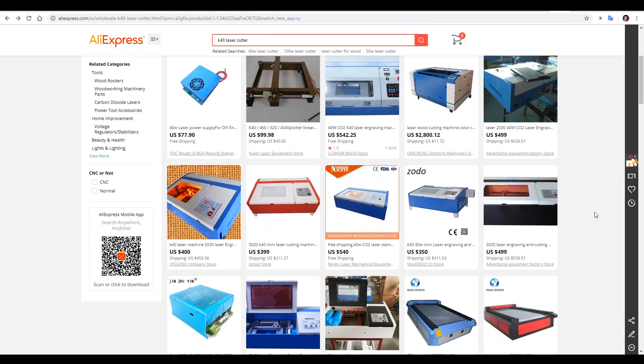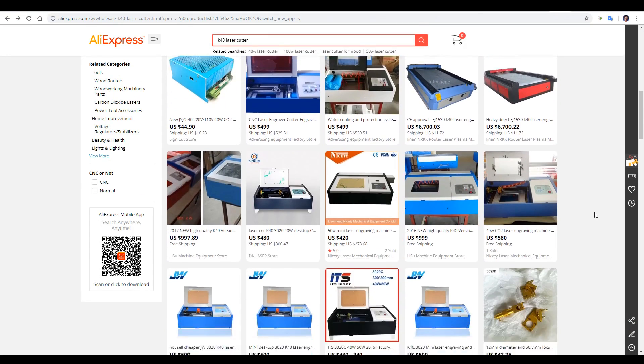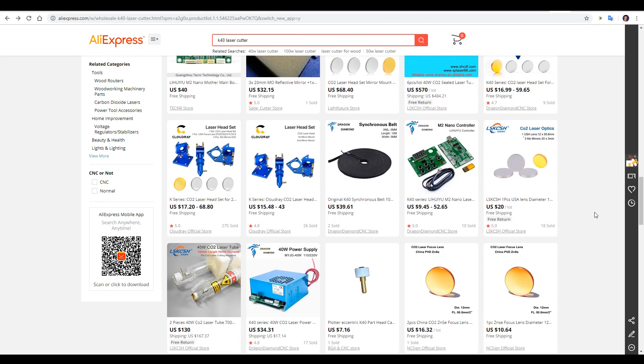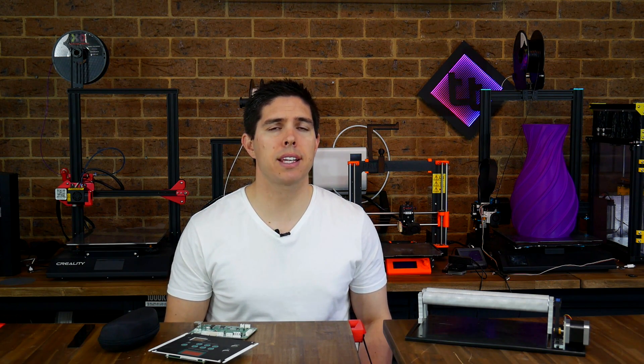When I was researching there were so many around and it truly was overwhelming, so I decided to make this buyer's guide to help others in the same situation. So far I'm happy with my purchase, but in this area of Chinese laser cutters I'm definitely still a novice. I'm going to be showcasing a great bunch of resources that will help you in your journey, and if you've got any more, please leave them in the comments below.